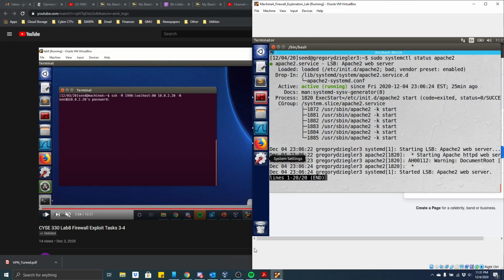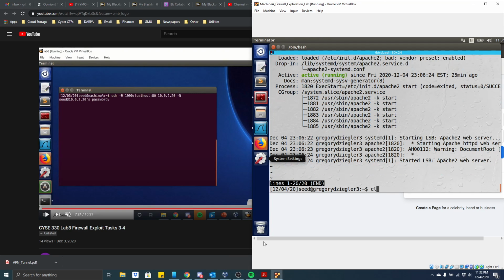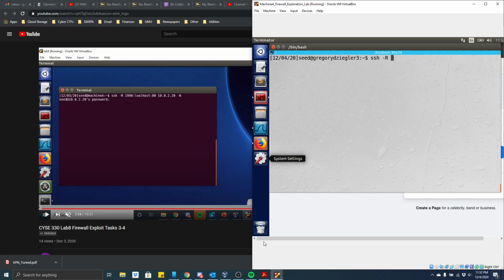Now we do this command: ssh -R port 1990 localhost 80.